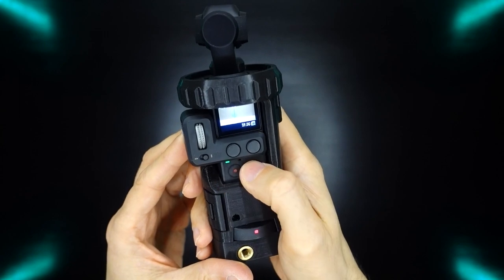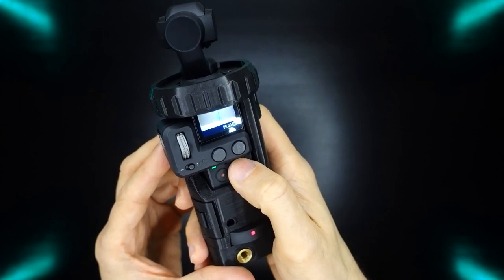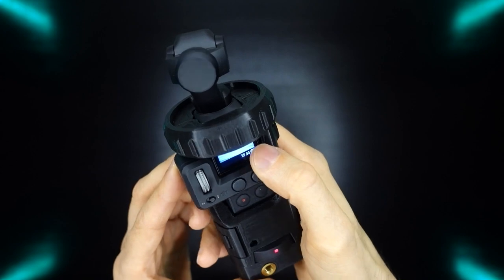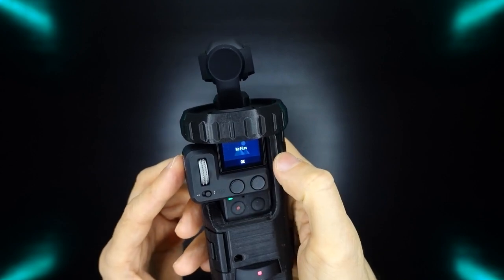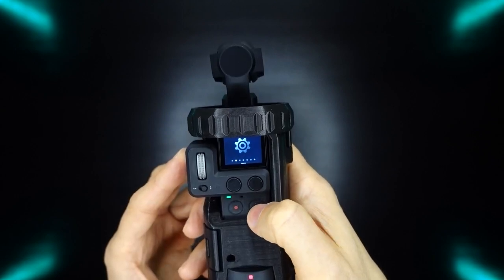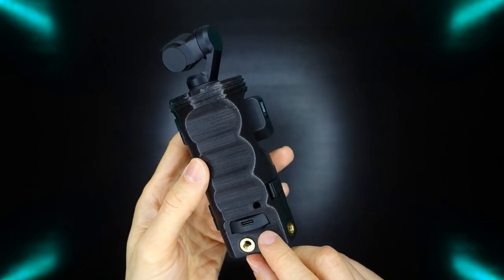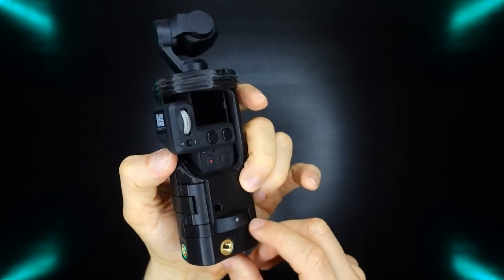There's a chamfer just below the buttons, so the plastic doesn't affect your access to those at all. In fact, it's even easier to find them without looking. The touchscreen can still be used, but it's a bit more fiddly to swipe across certain directions, like right to left or top to bottom, but it's still doable. There's a built-in sound pipe that goes from the back to the front, and that carries the sound to the bottom-facing microphone, and the front-facing mic is unobstructed.